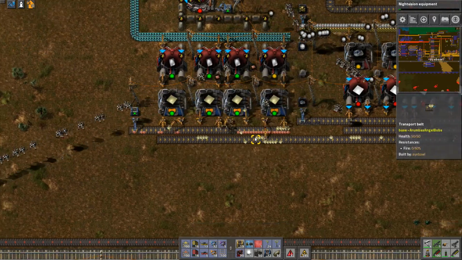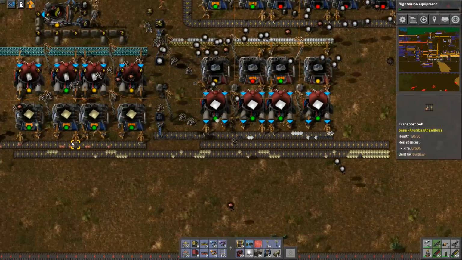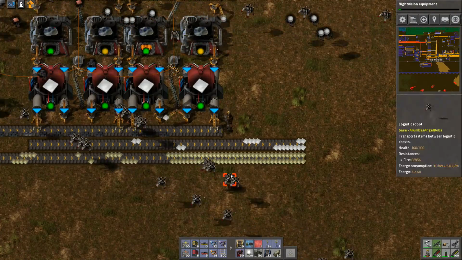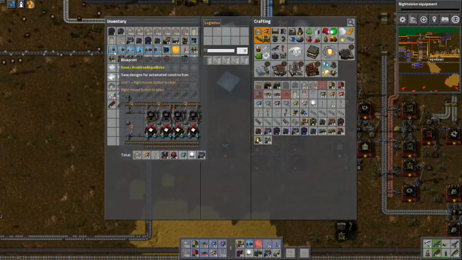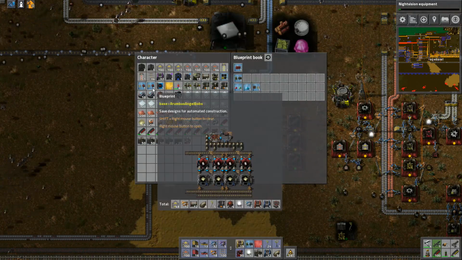So I got bronze on the belt now, and now I got aluminum plate. So I'll put these underneath the tin and lead line, and I'll move the coal stuff down to the next set of 4.